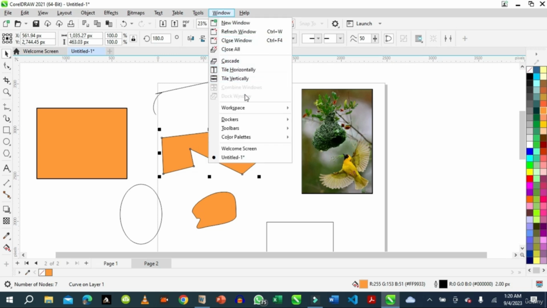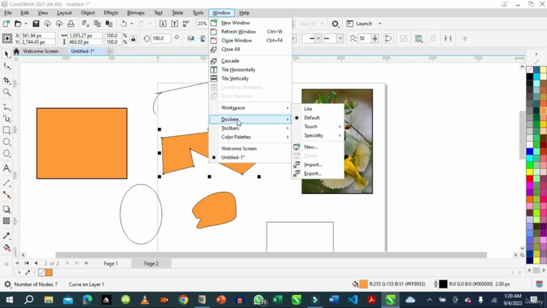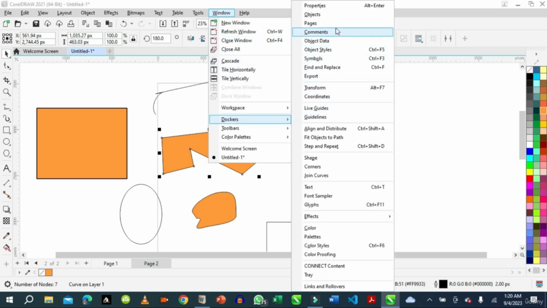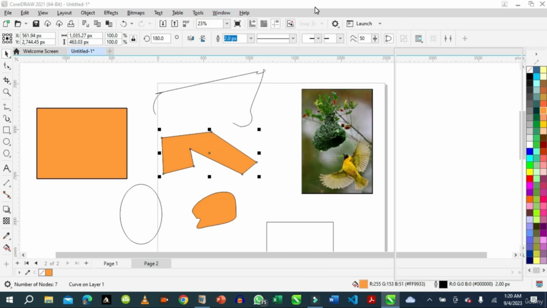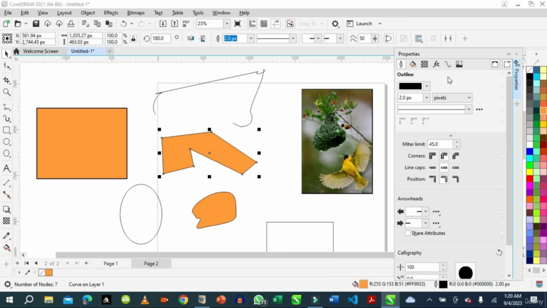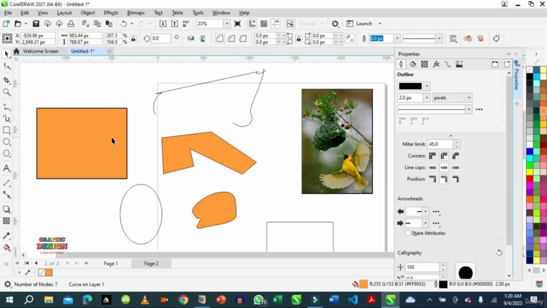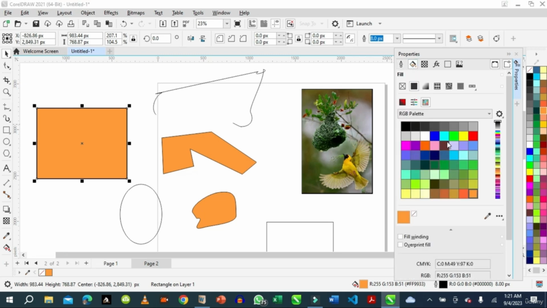The Dockers panel will show you all the things you can do with an object. If we go to the properties bar here now and click, a Docker will appear here that contains the tools you can use to manipulate this object. From here, I can click this and change the fill color. If I go to fill, I can change the fill color. It's easier to use all these things.